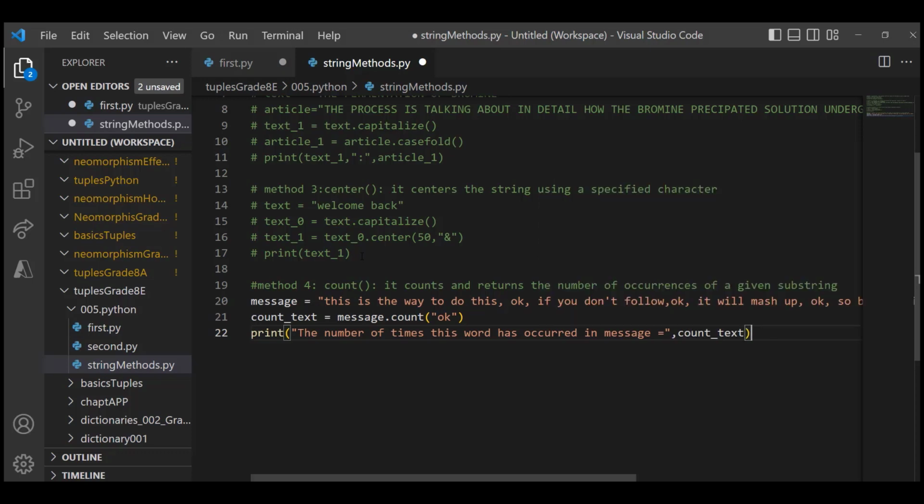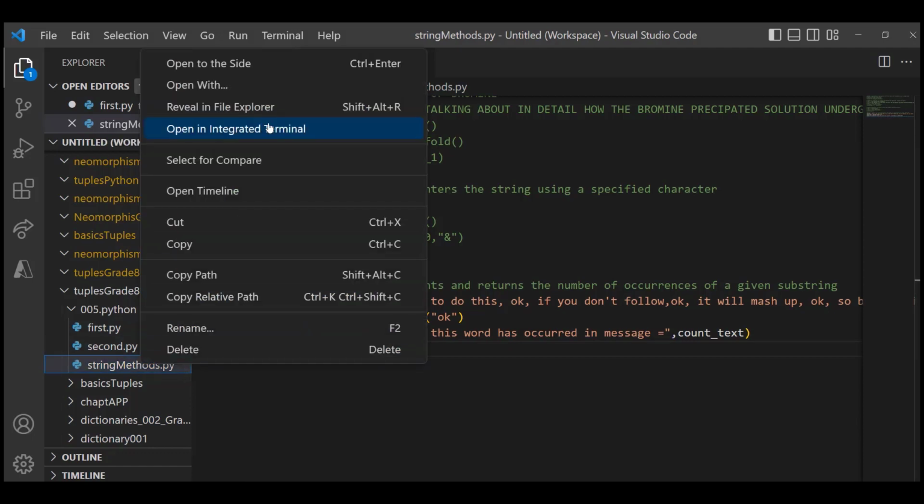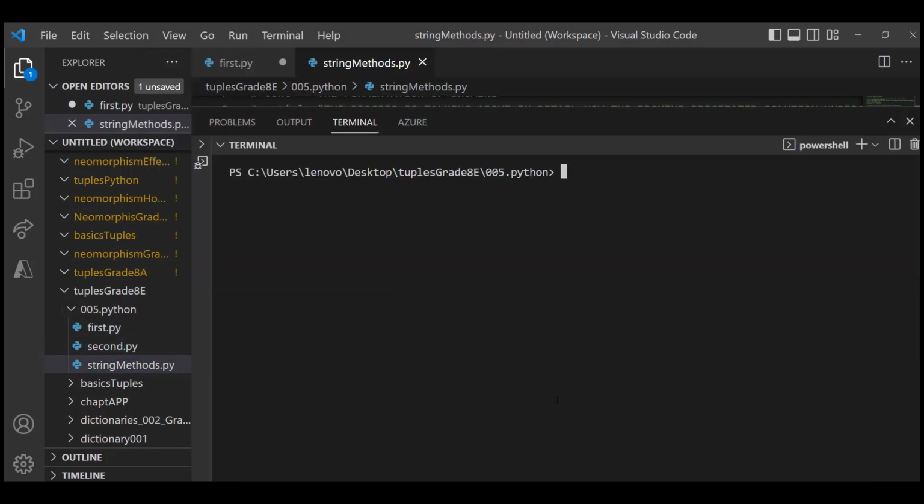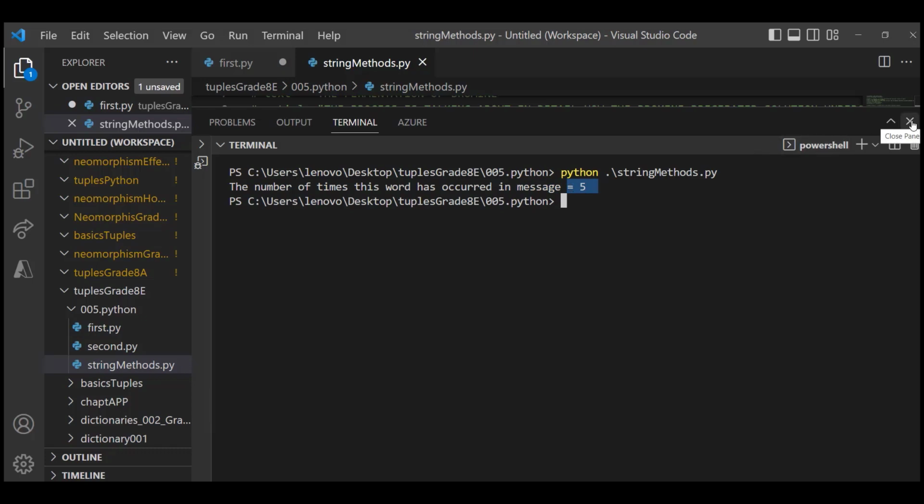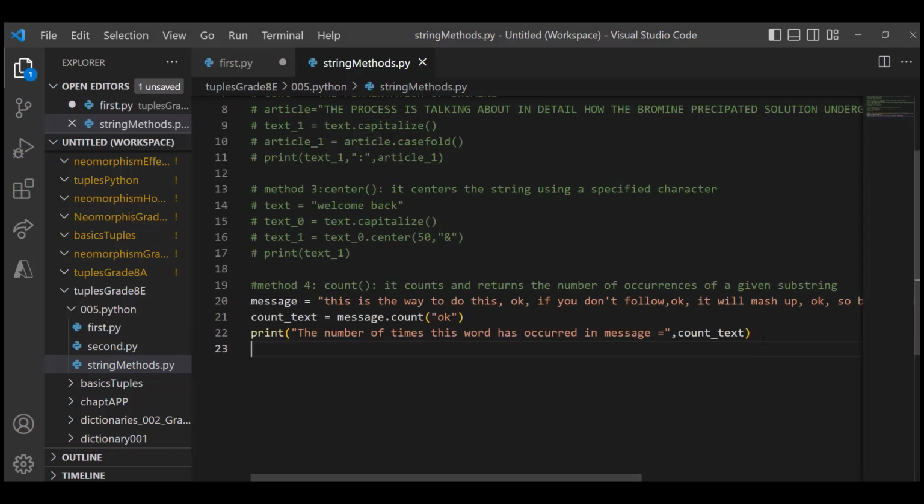That's the way you print it, and then you run the command. You open it in the terminal, run Python, and the number of times, so 5 times it has occurred. Okay, that's a lovely way to get the count of the substring. So I'm commenting this, and we will move on to the next one.